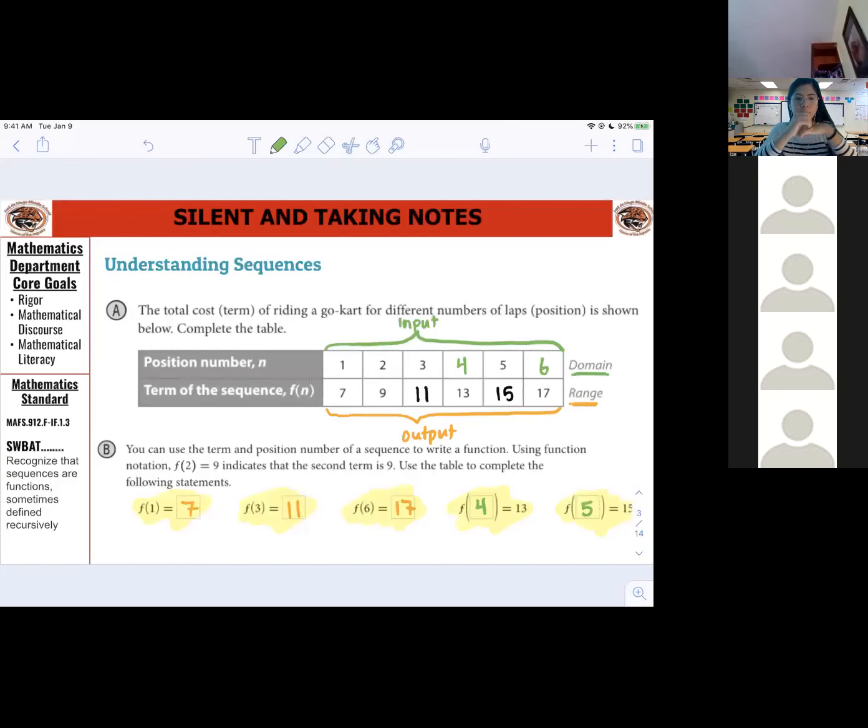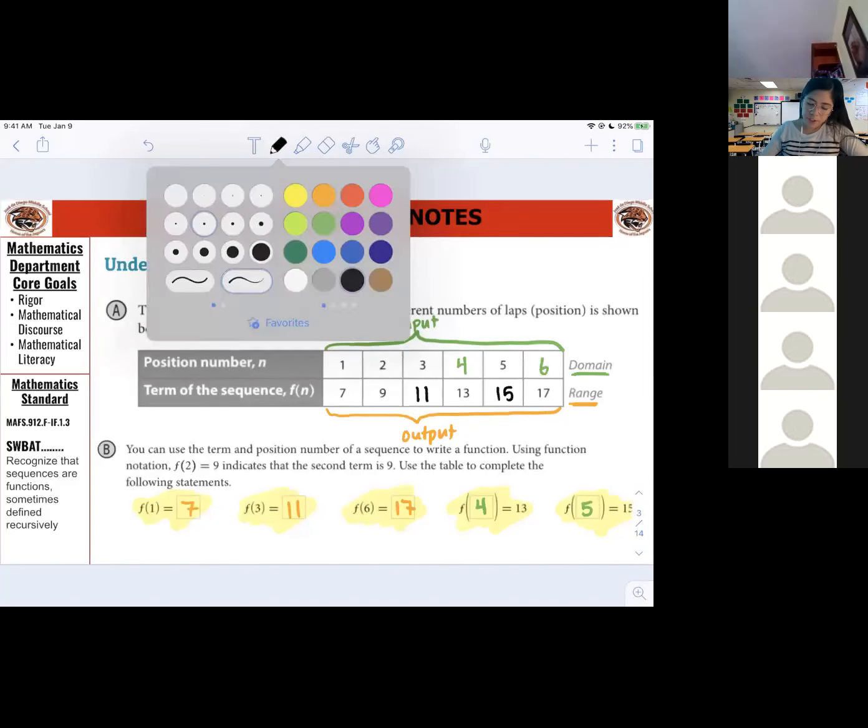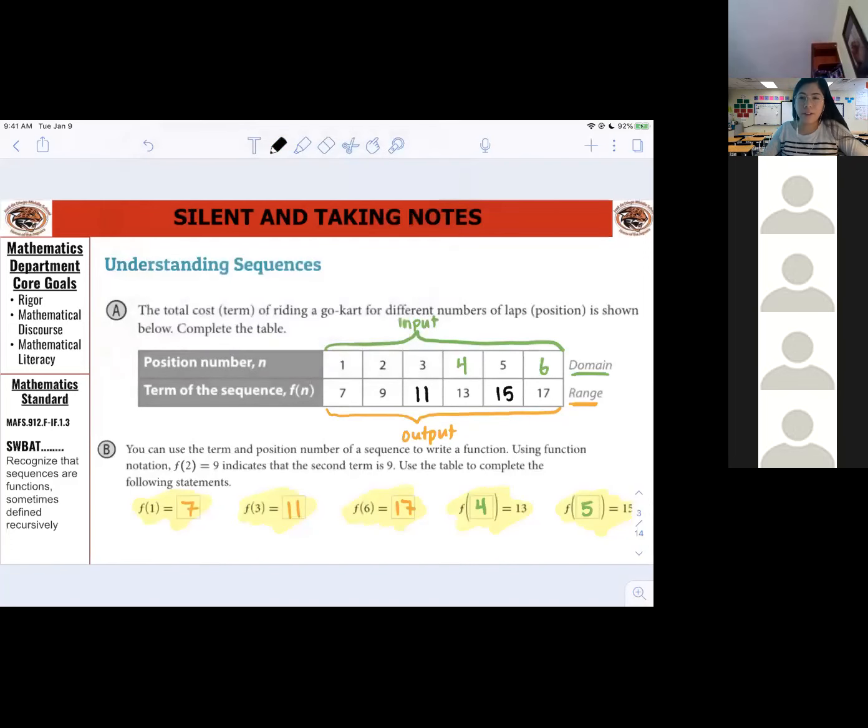All right, so before I go to the next page, we're going to write one more thing, which is that on tests and on different documents, sometimes you'll see the function notation written in a different way, but it's still going to give us the same answers. So a different way of writing f of 1 would be the letter A with a little 1 under it. That little 1 under it, we call it A sub 1 or A of 1. It's the same thing. It's just a different way of notating it.